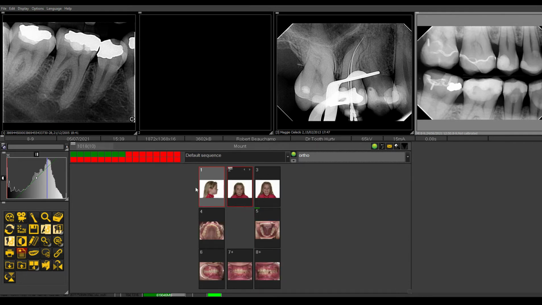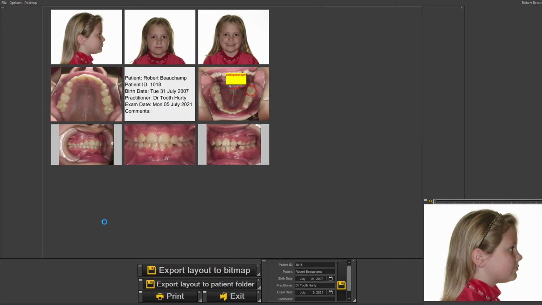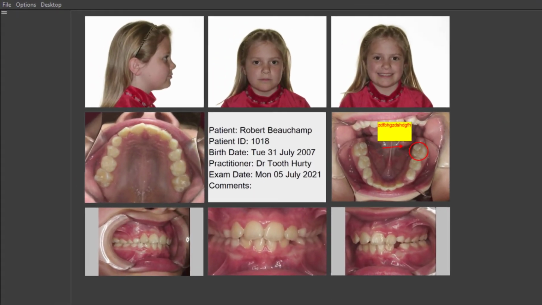If you wanted to see this full screen, you would just click on this icon and it will build the mount full screen. And what's really neat about this feature is that sometimes when you are using accessories here, like you see the mouth mirror with the retractors and stuff, it often does take a lot of time for you to frame the pictures and make sure that you get the anatomy, but sometimes you don't want to see the accessories. So the staff might take a little longer when positioning, framing, trying to get the amazing pictures.